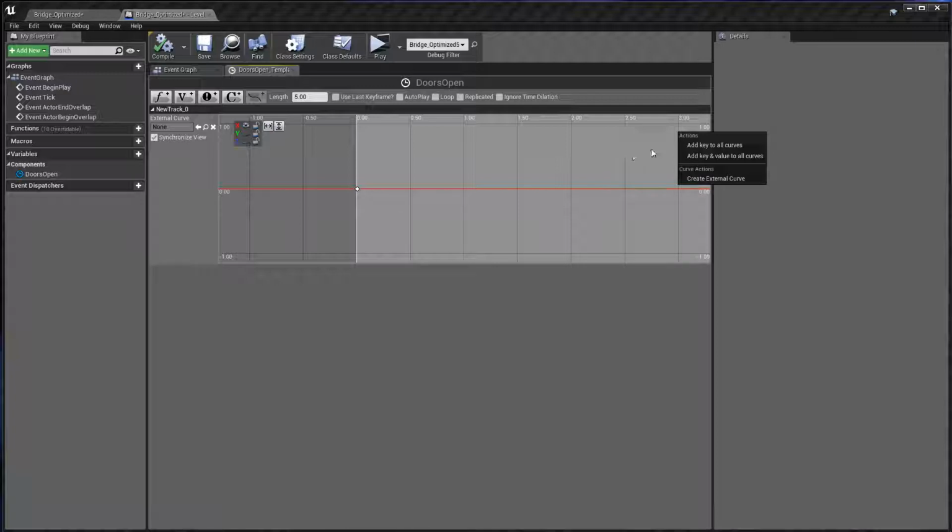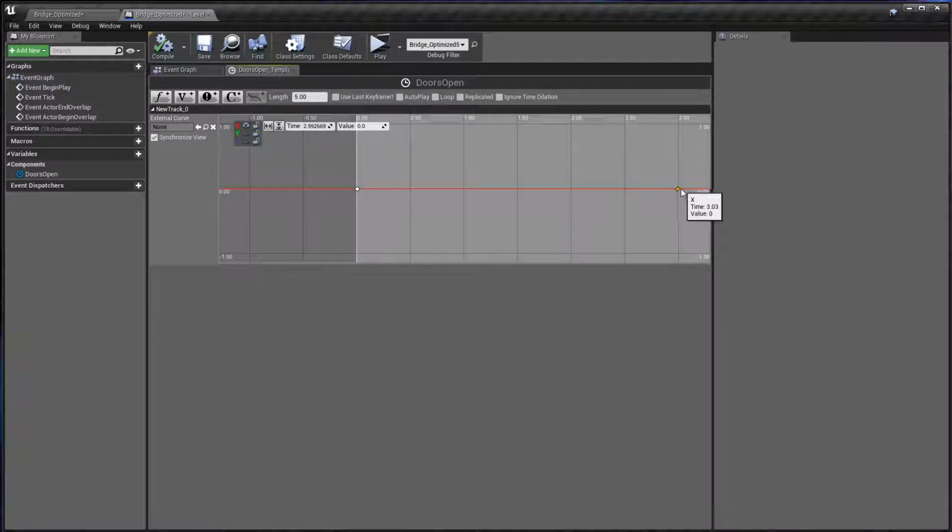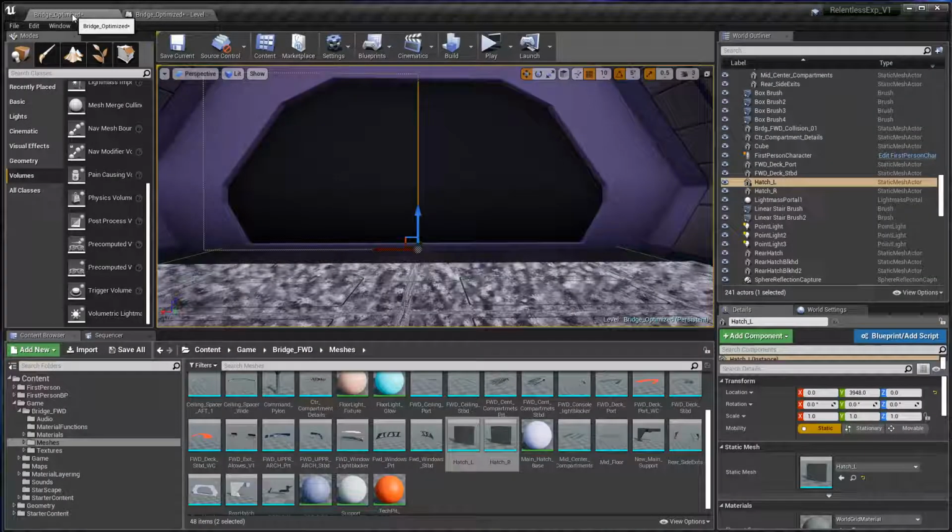Why does it keep asking me to add a key to all curves? I only want to add a key. Let's just add a key to X. How about 4 seconds? You think 4 seconds? I mean, you walk into the door by then. Let's go ahead and make it 4. What the heck? We can always change it later. I kind of like that, and the value needs to be 300. Is it positive 300 or negative 300?